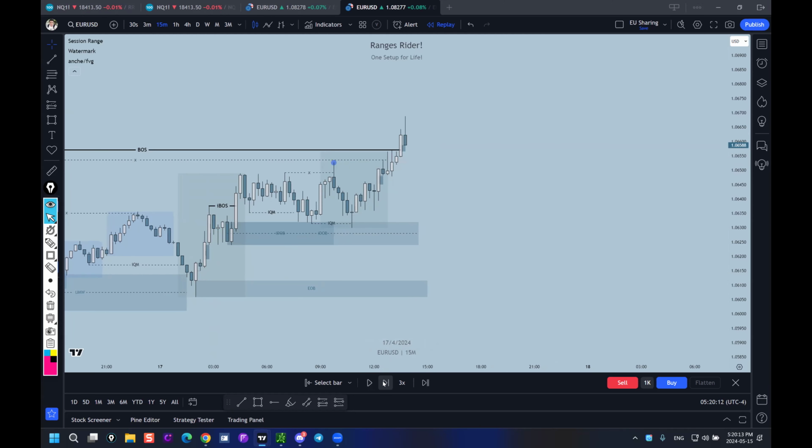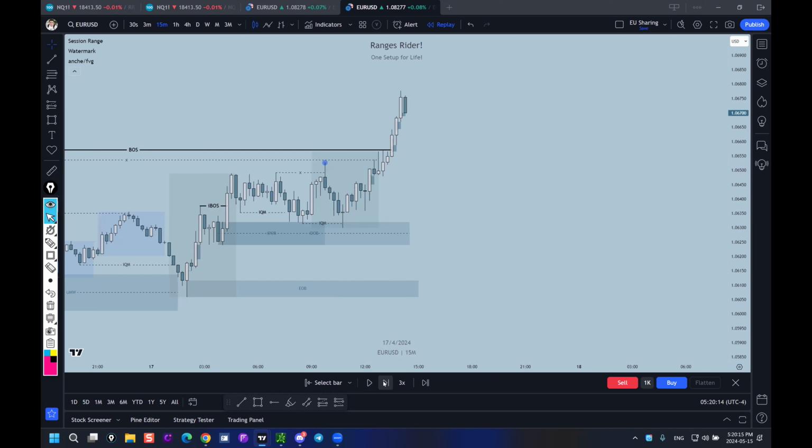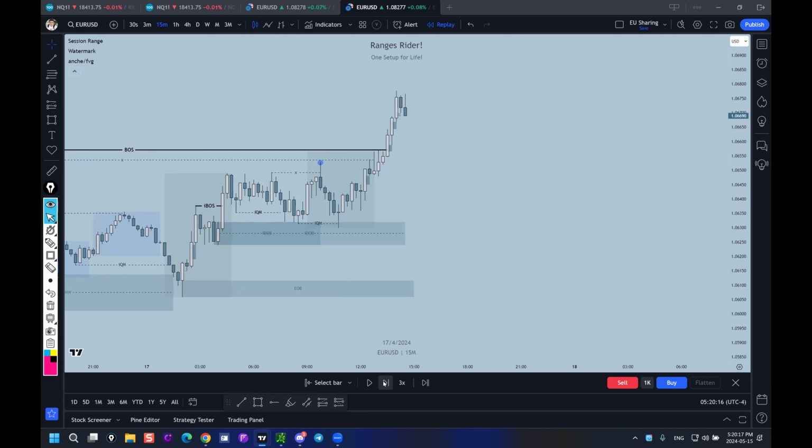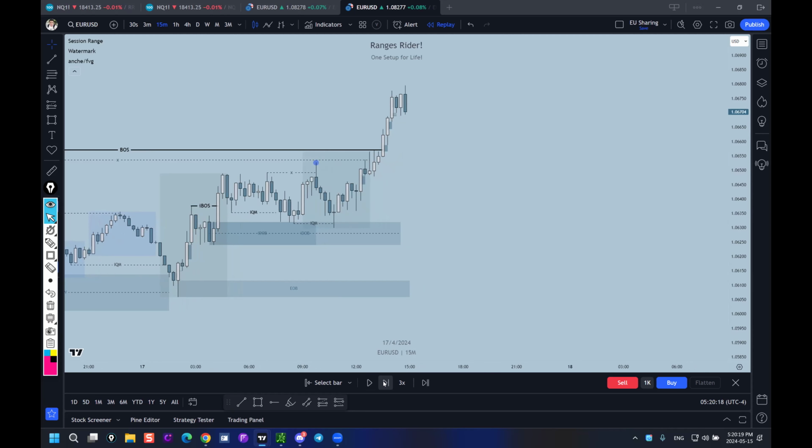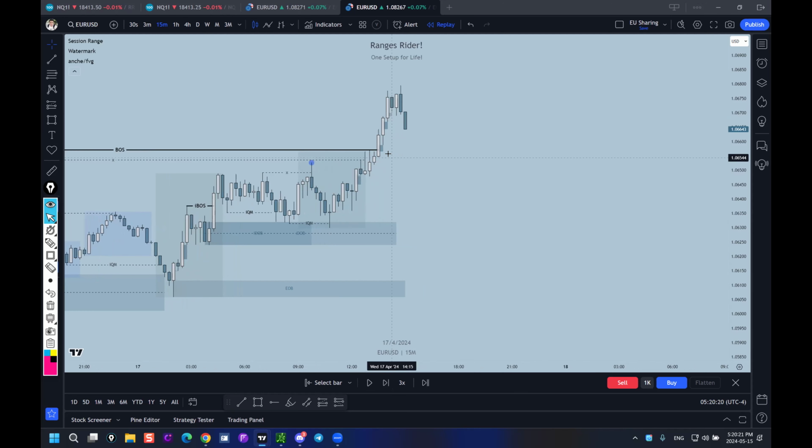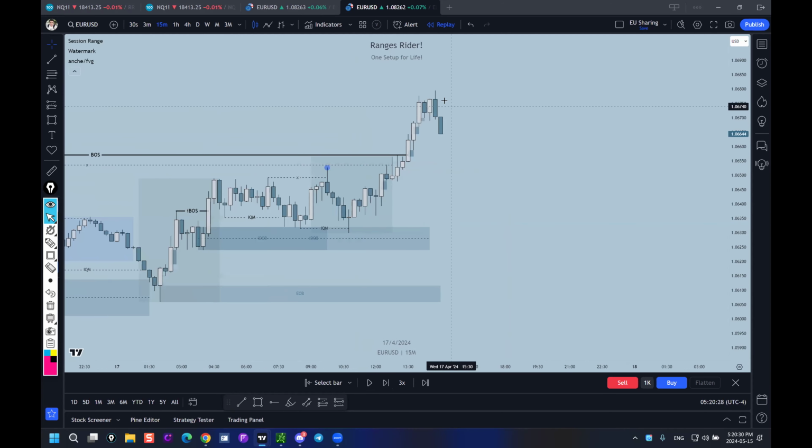So here we can go on the 3 minute time frame, but let's see what this is doing. If we find some range, we will even see on the 15 minute time frame that we are getting the range. Got it. We have a disrespect now. Of course, where is the QM, by the way? The QM seems to be this one here. Not right there, that's wrong. It should be this one, right?